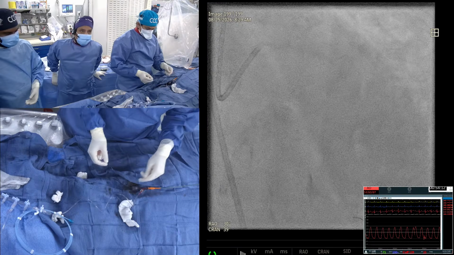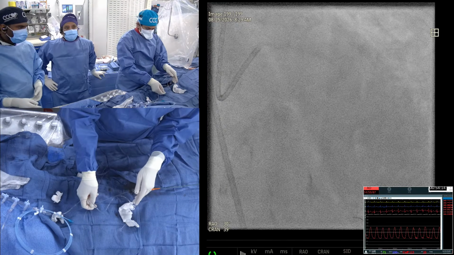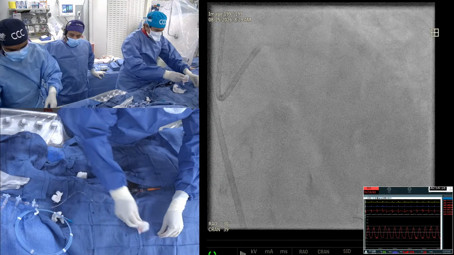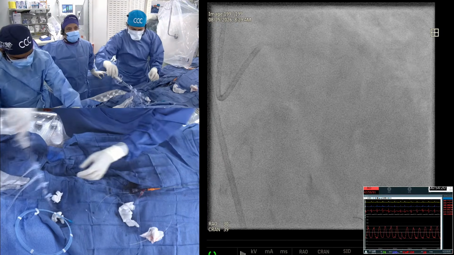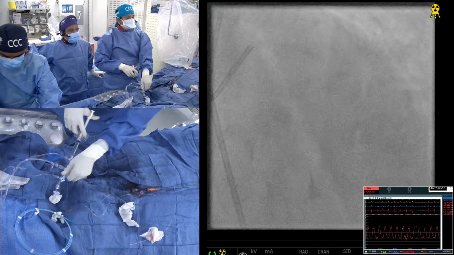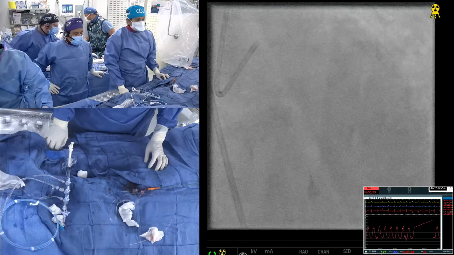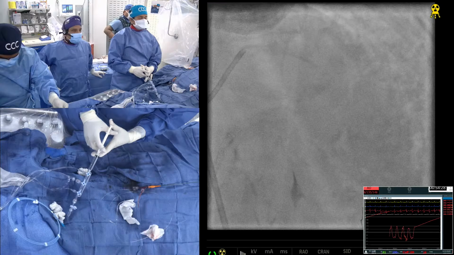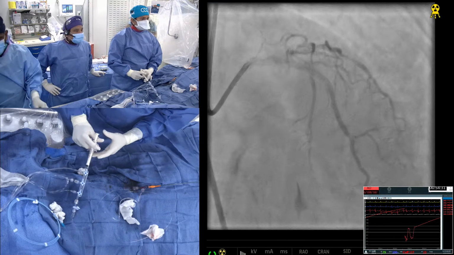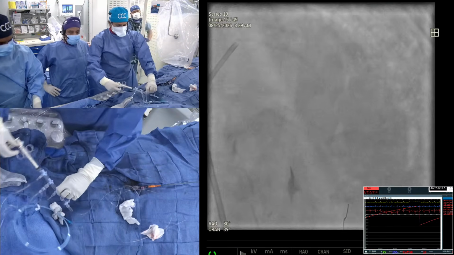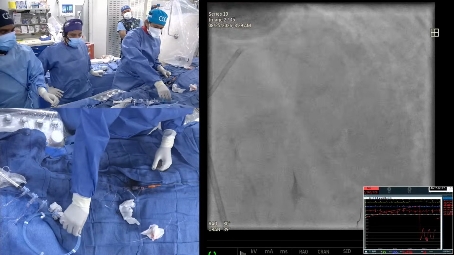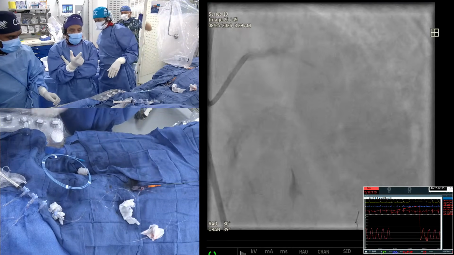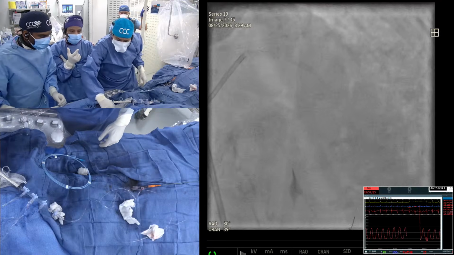In this case, not. But I would say that you can use it. But look at the circular calcium and thickness of the calcium. Anytime you have more than 270-degree calcium, then you definitely will have trouble. You can use it, but you'll not be able to have a full plaque ablation modification, so your stent will not fully expand. If you ask me the second question, can you use IVL in this case, our answer is 100% yes.